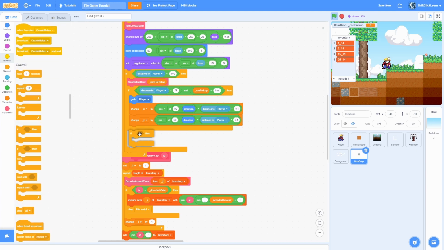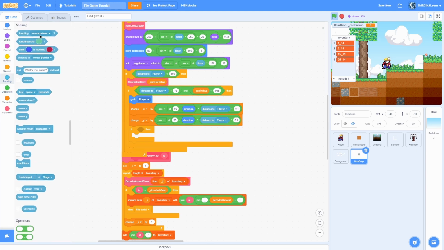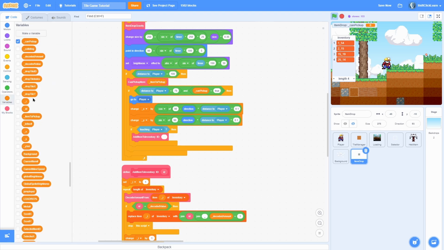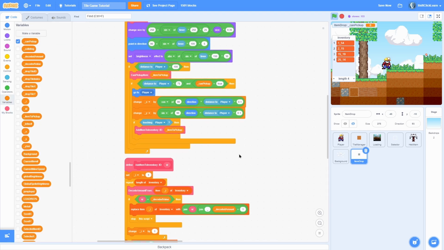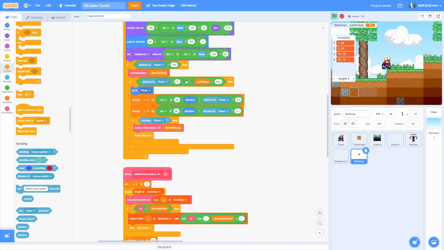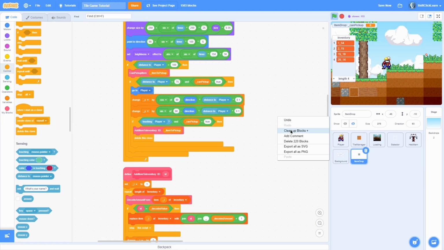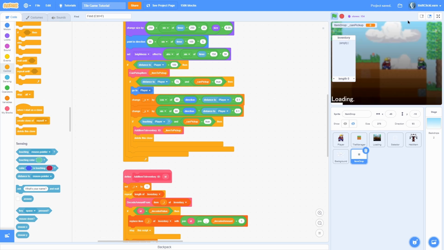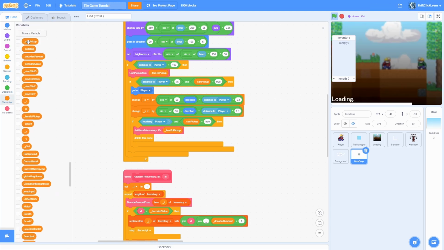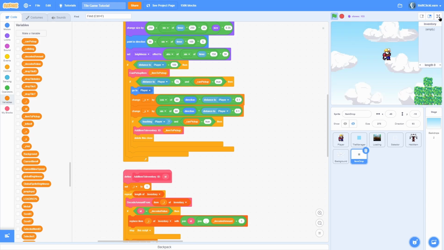Then if we finally touch the player, so if we are touching the player, it'll do the add item to inventory, item to pick up, then it will just delete this clone. And just to be safe, we can duplicate this and can pick up is true and put that in there. And oh my gosh, if we test this out, hopefully when we start this game, our inventory should get filled when we pick up an item.